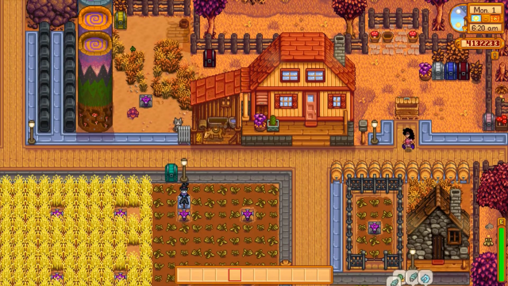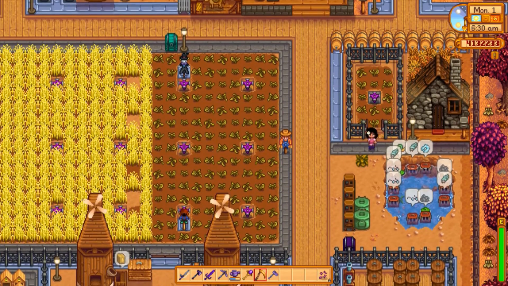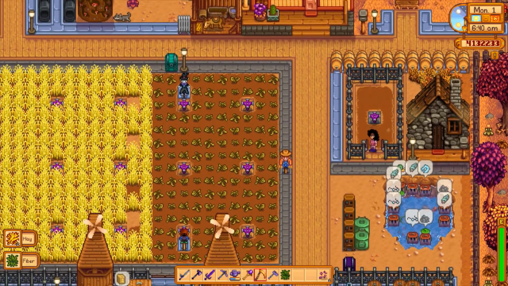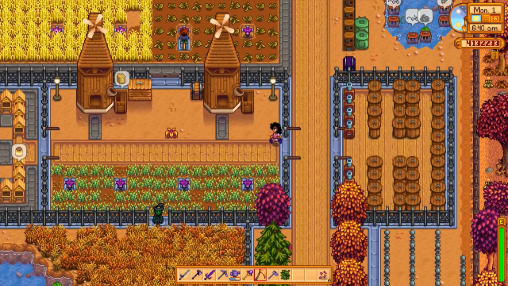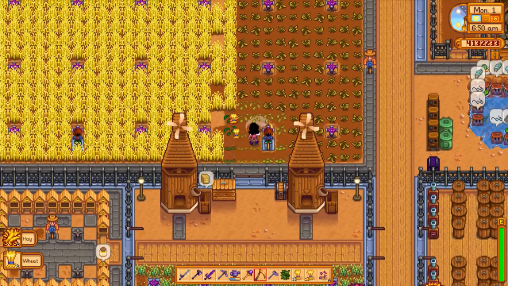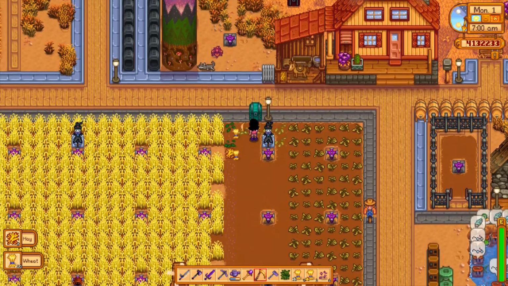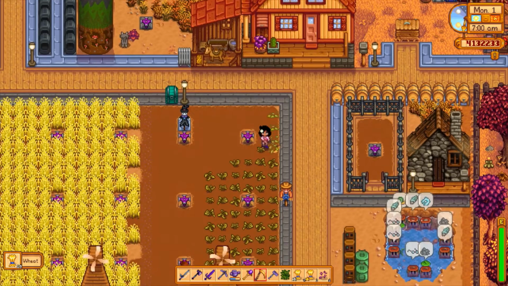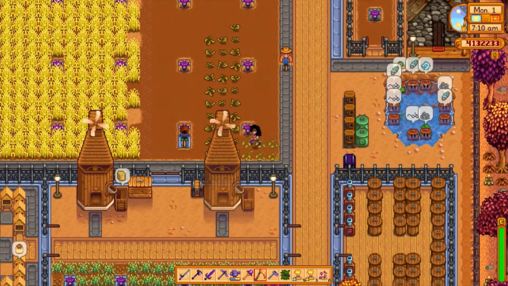So the coffee and the blueberries died. This clears up space, but it leaves the ground hoed and watered, so I don't have to do that again. If you look at where the starfruit was that I harvested yesterday because I didn't want to waste it, there are those gaps there, and the ground will have to be rehoed and watered again when I plant it there.